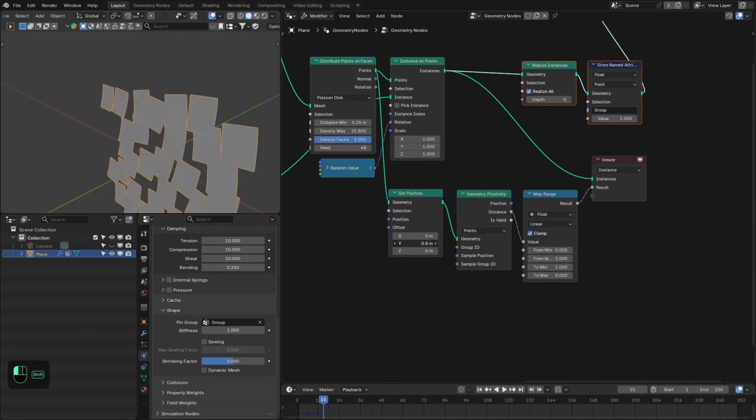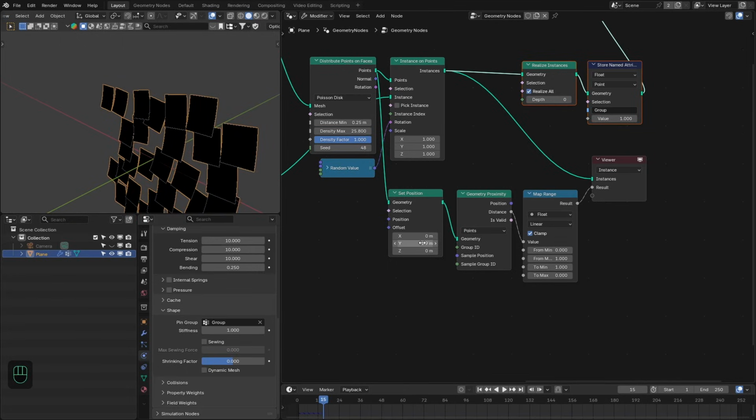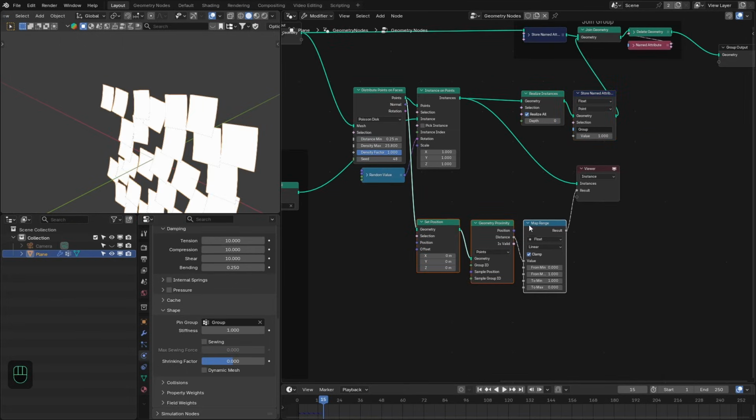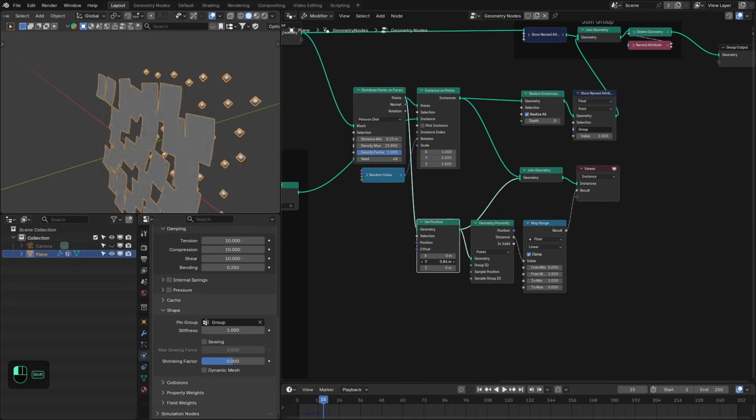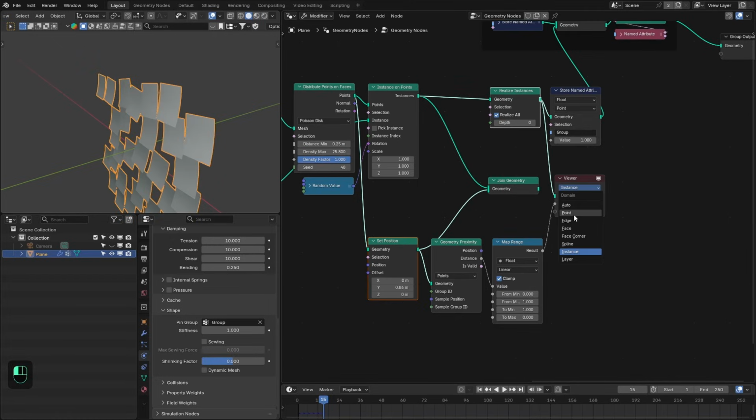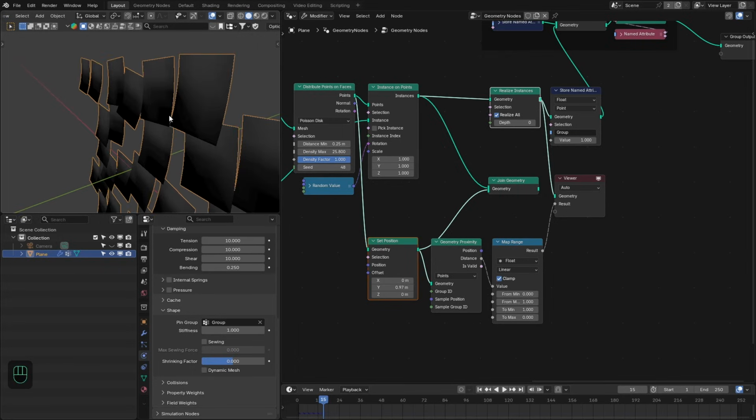So now if we push these points along the y-axis, see, this mask is changing, and that will be more clear if I also join these points with this geometry. So these are the points, and if we push this along the y-axis, see the mask is changing. Let me show you that for this real geometry. So we have this, but in this case we have this kind of gradient that may create a problem when we want to pin these sticky notes. That's why we want to first capture this mask on the instances, and then we're going to modify this group.